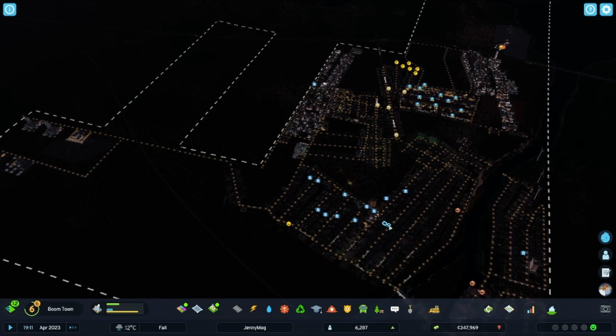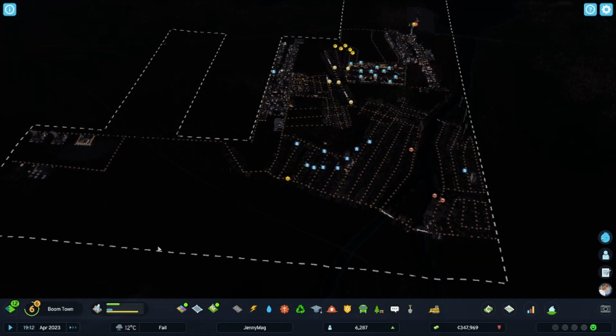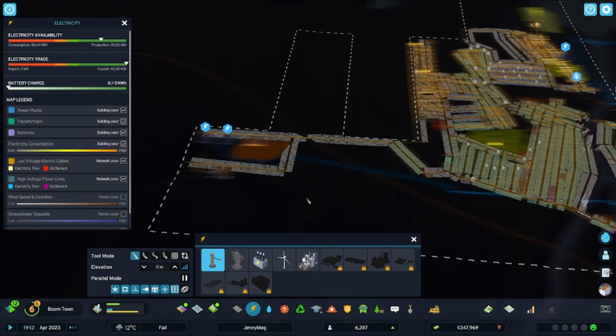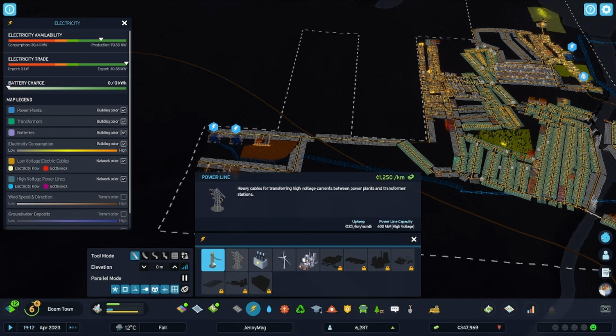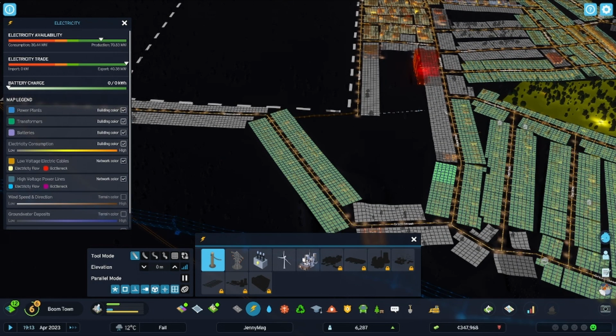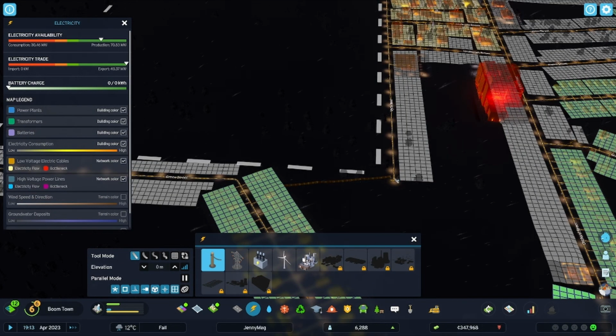So anyway, that is going to conclude this video here for Cities: Skylines II. I do enjoy this game. Like I said before, the only one beef I have with it is the tool for connecting electrical cables. When you're trying to connect to an existing cable, it really is difficult sometimes to figure out where it is trying to have you connect, because of the tip of the cursor.